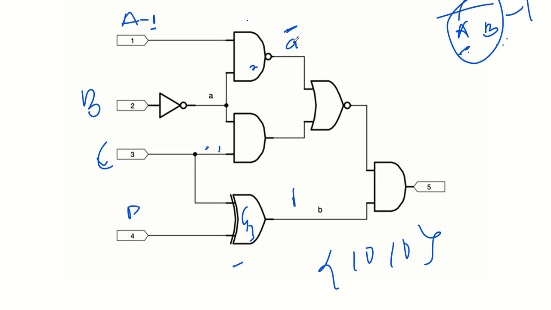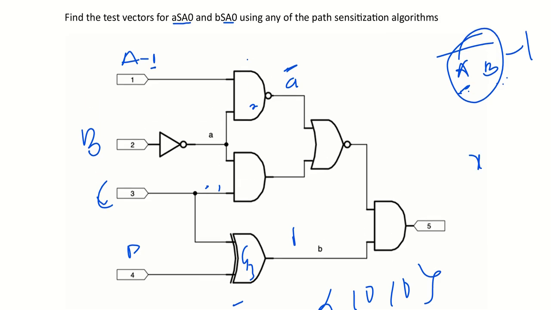So once we have it here, you realize that this is a NOR gate. And in a NOR gate, assume you have X or Y or bar. Now let's assume that we want it to depend on X. It means that Y has to be what? 0, because if Y is 1, then the whole circuit will always go to 0.